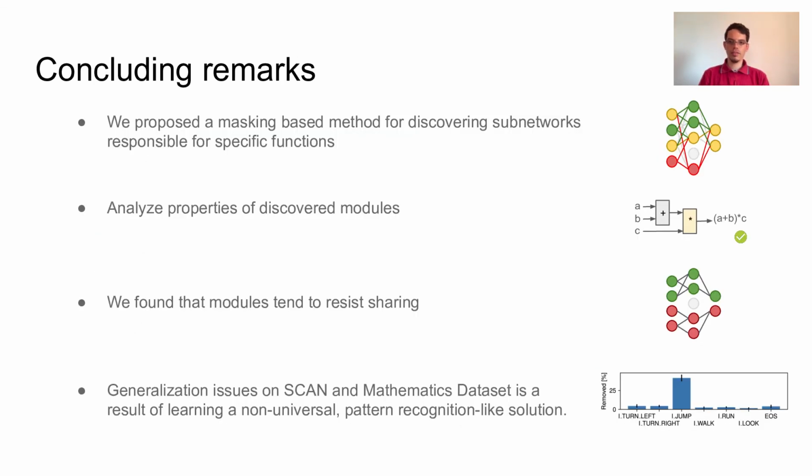To conclude, we have proposed a method for inspecting the functionality of subnetworks based on differentiable weight masks. Using this tool and via an extensive study spanning a number of architectures and datasets, we were able to demonstrate how standard neural networks learn to specialize, but they resist reusing weights when the underlying functionality is shared. We provided further insights into the systematic generalization issues on SCAN and the mathematics dataset. We expect that these insights will help to work towards designing neural systems that learn modular solutions.